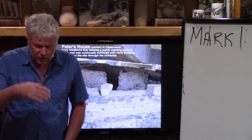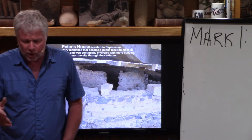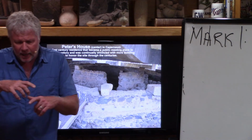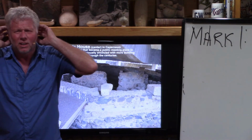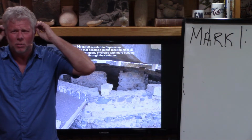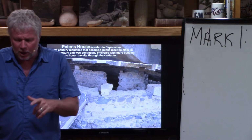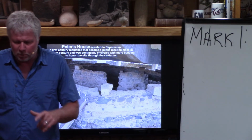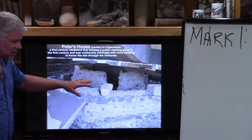The Christians in the Byzantine time period, 300s, 400s, they build an octagon around. It's a hexagon or octagon. I can't remember what it is. Is it 8 sides? Dome of the Rock? This is something I should know. Because they would build holy sites, the Byzantines would build that shape around holy sites.